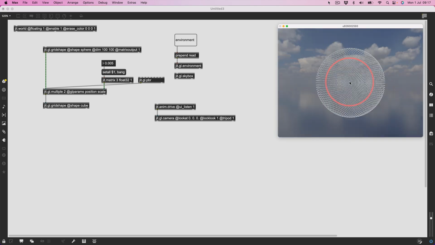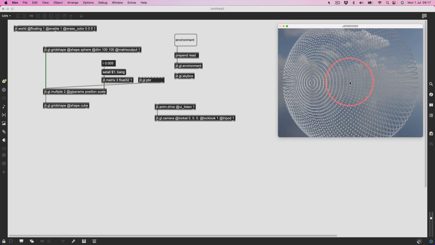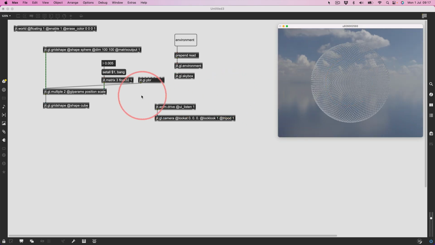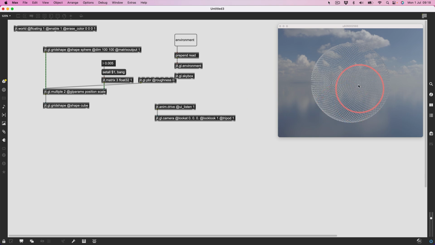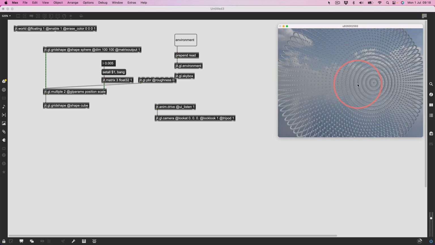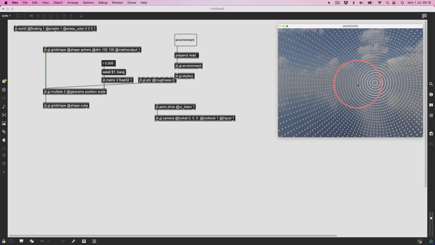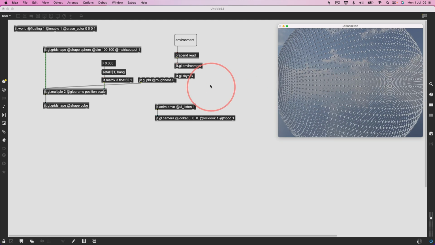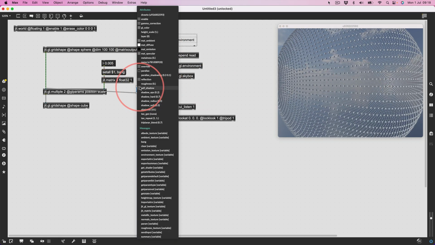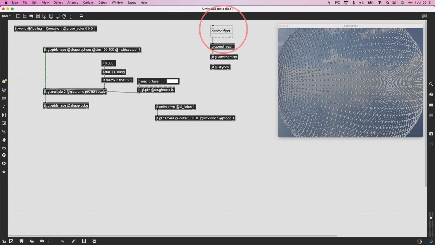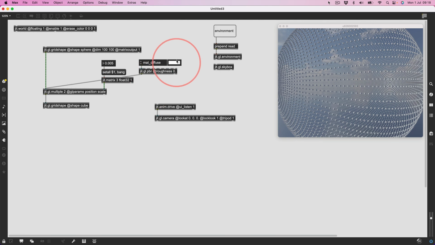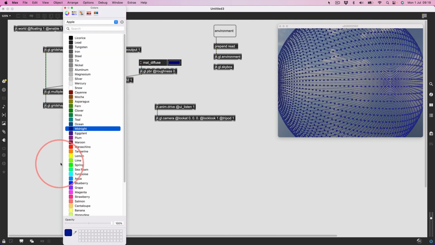So, right, we've got this cool little sphere made from cubes in space. I think maybe I want to set the PBR roughness at roughness 0. And I think what that will do is make this all a little bit more shiny, but it's still pretty hard to tell anyway. Okay, that's fine. I actually want to also change the color, so I'll go to matte diffuse on the PBR here. Oh, it's already getting a bit of a mess. Right, let's put that there. Right, okay, now I can change the color to this. Eggplant. Yes, eggplant. Let's go with eggplant.